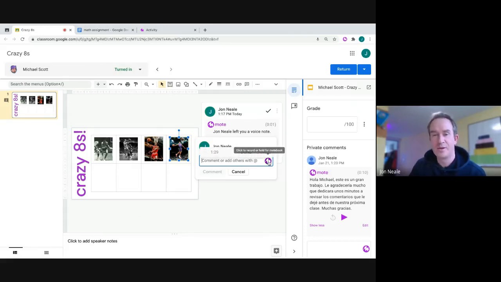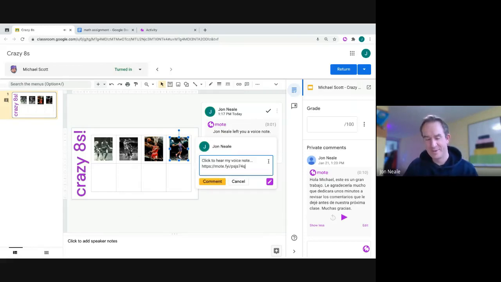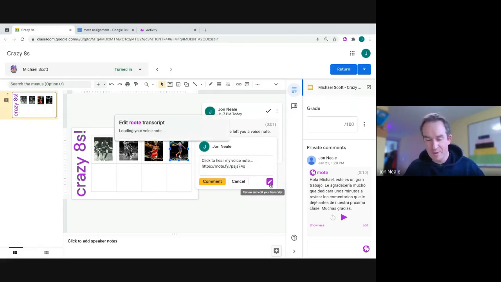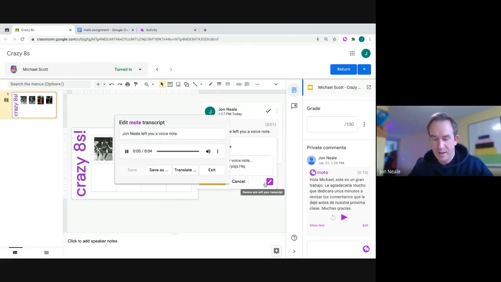Please, could you make sure that you are checking your punctuation? Right. What an inspiring bit of feedback from my student there. I'm going to tap on the pencil, and I'm just going to mute that quickly and pause it, and I'm going to choose now save as. What save as is going to do is allow me to name this particular mote, and it's going to save it to my Mote book.